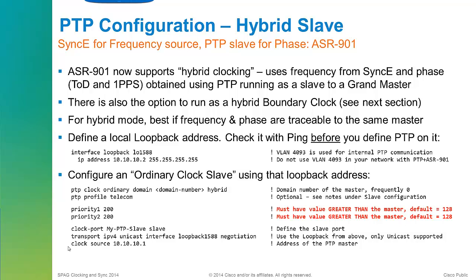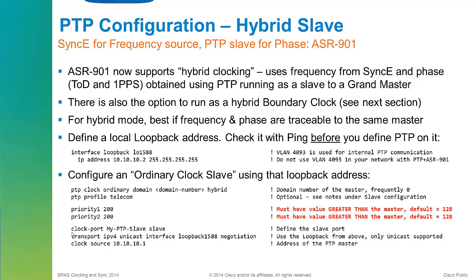Hybrid slave, all the platforms support hybrid slave. The difference here really, it's very much the same as slave. The only slight difference is you use a TDM source, SyncE most likely, as a frequency source, and the PTP will use the PTP stack for phase and time information, but it will not use the PTP for frequency. This gives you, as we explained in part 2, a lot better result because the frequency source comes over a physical wire, and it's usually a lot better than a packet-based frequency recovery.